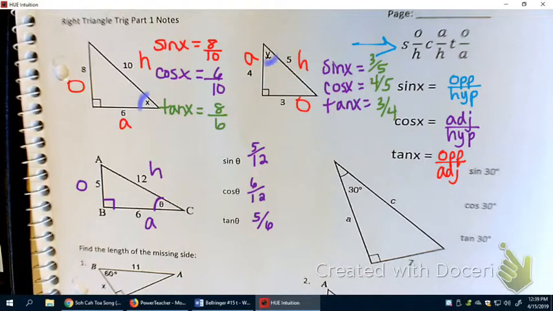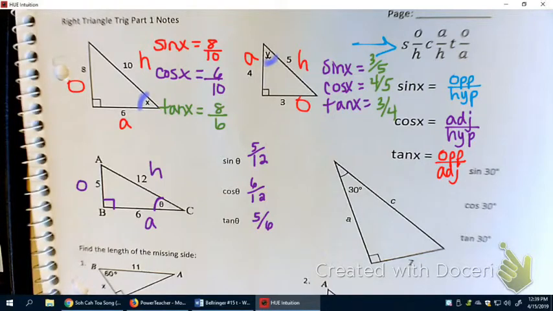Now, the reason this is important is because we can find the sides now of other triangles. And there are a lot of ways that this is used. I've got an activity that hopefully, if the weather is still pretty by Thursday, we get to go outside and do. So that means that today, tomorrow, and Wednesday, you've got to make sure that you understand this, because the activity won't help you without understanding what's going on.